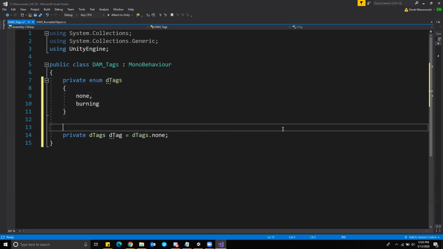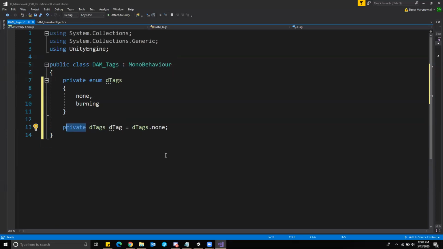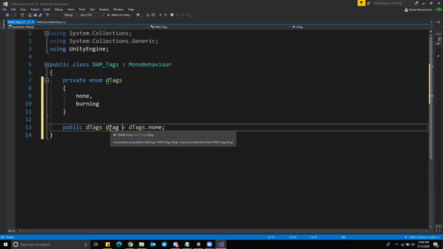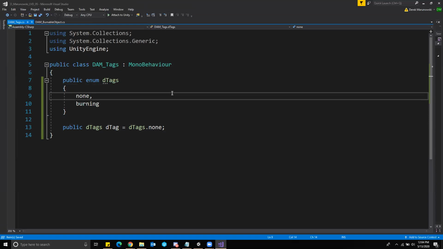So here, I'm going to serialize this so that we can see it. I may have to change this one from being private. I'm not really sure, but let's find out. Actually, I need to not serialize this. I need to make this one accessible. So let's not make this serialized, but let's make it public. I think I'd have to make this one public at the top too, in order for everyone to see it. So let's go, yep, it's already telling me. Inconsistent accessibility. The one I'm pulling from is private, this one's public, this has to be public. This one cannot be serialized. So in order for everyone to be able to check this tag or change this tag or whatever, I need to make sure that it's public.